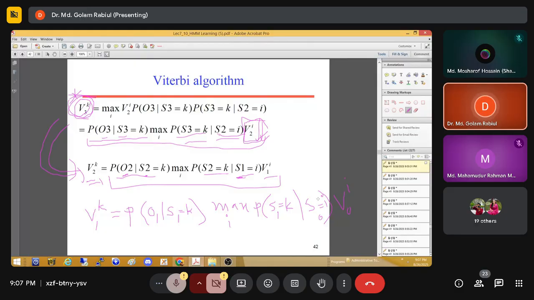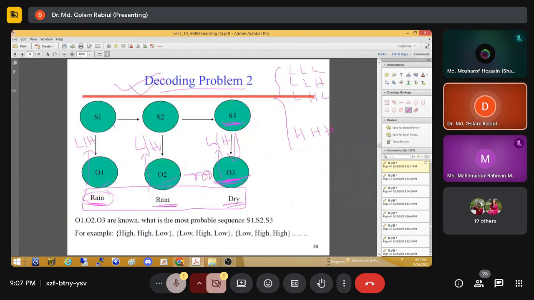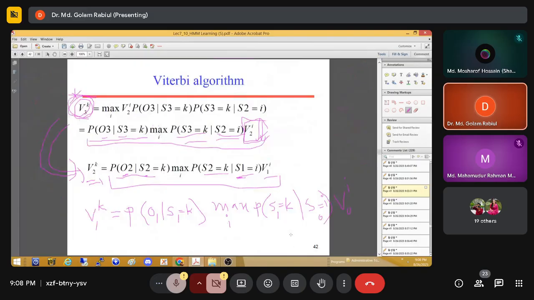But we know that actually there is no state 0, because we have started from day 1, not from day 0. Okay, this is the case. Observation 1, we have state 1. That means on day 1, the observation is rain. So there is no day 0. That's why from here we cannot get state 0. So this part we have to omit, and this is the V0 of I. So there will be no V0, because there is no state 0.